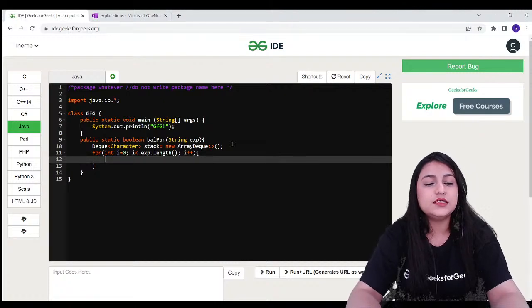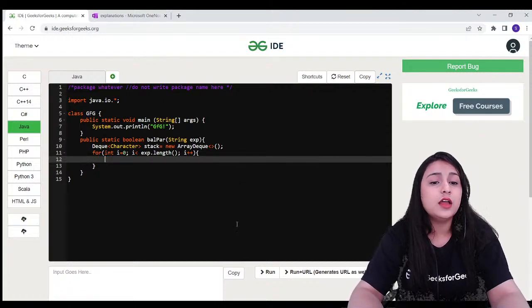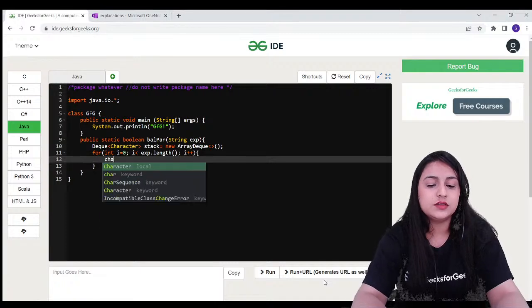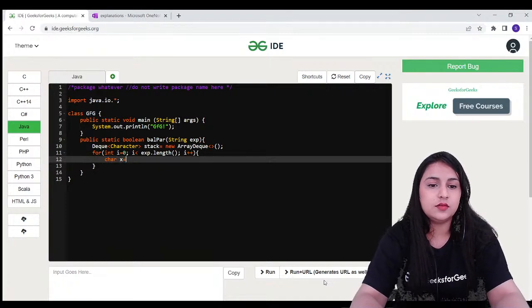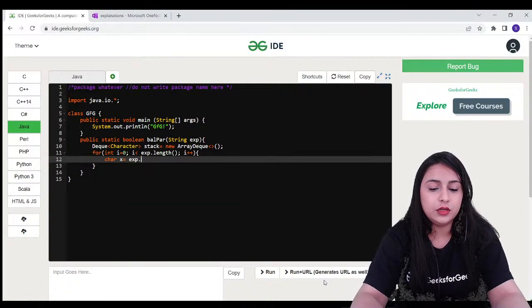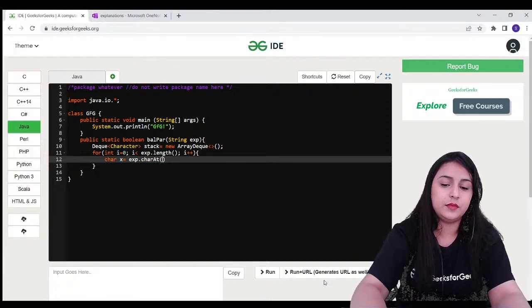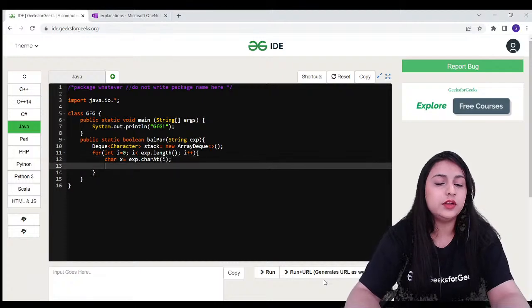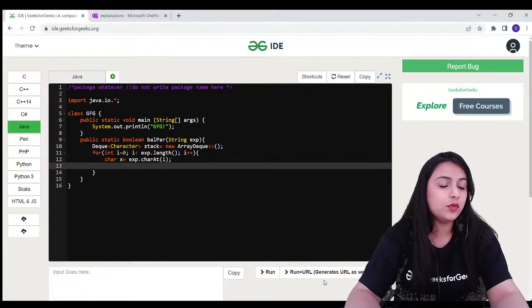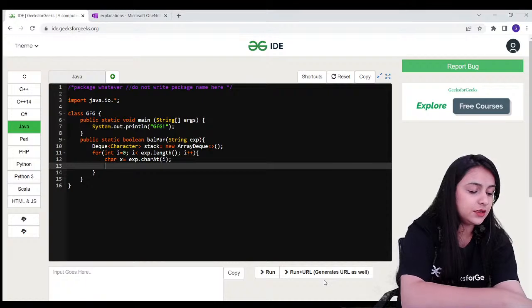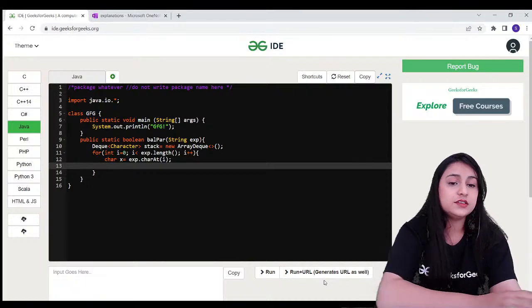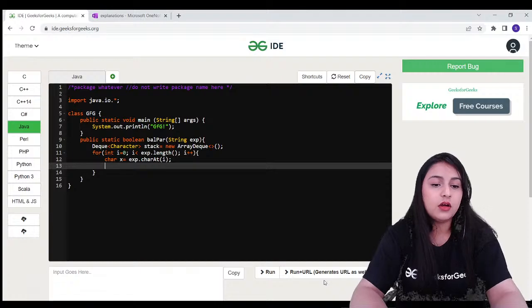Okay, now the next thing that we have to do is find the character at a particular index, right? So char x equal to exp dot charAt(i). Now the next thing is to check if it is an opening bracket or a closing bracket.